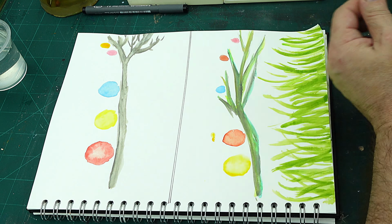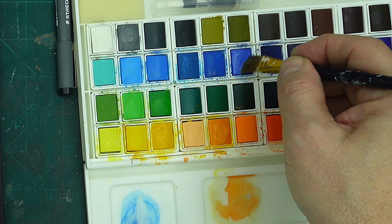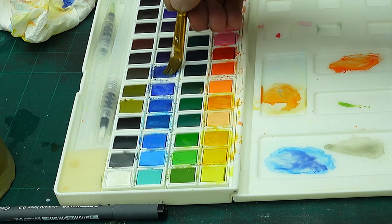I want a drier brush for this and I'm also not going to wet the paper first because I want this to be quite a dry colour. So I can put some little wings on here like that and then some tail feathers coming off there.